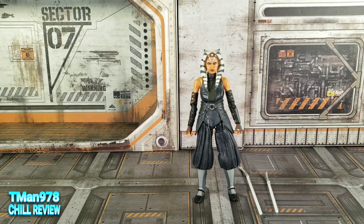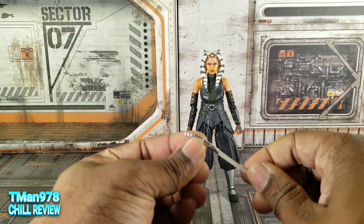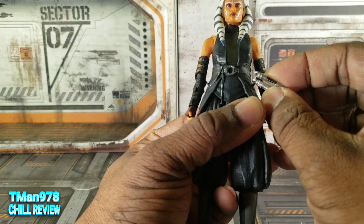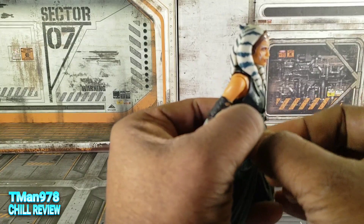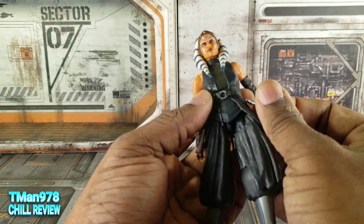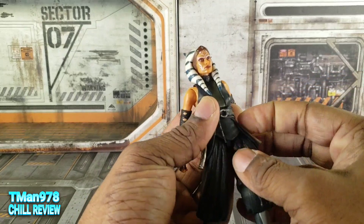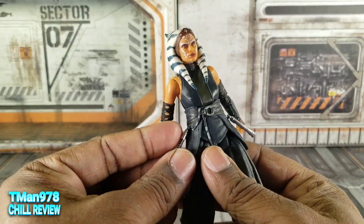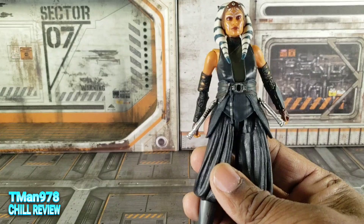She comes with two accessories. Unless you want to include the fact that you can take the blades off — now she has four accessories. Why can you take these blades off? Because she has these little tiny-ass nubs right here that can barely get these pegs pegged on. Barely, barely, barely. I don't even know why they made these little pegs. Normally they make them in the shape of hooks. And then once you get them on there, they're flared out to the side — it doesn't really look all that great. Thanks, but no thanks.